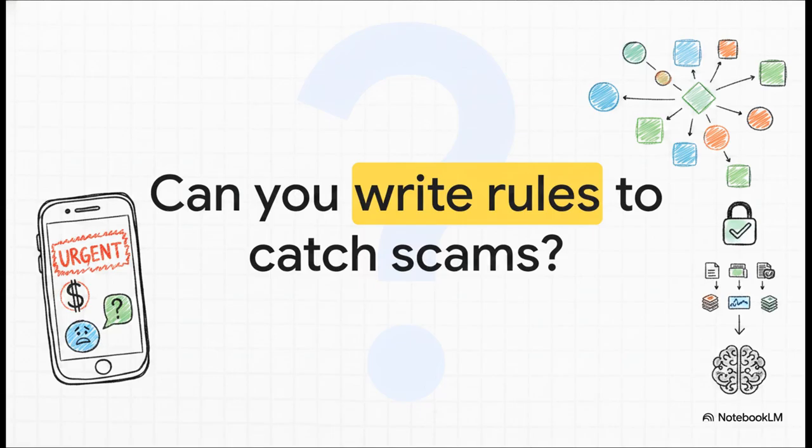Let's do a quick active recall check, because examiners love applied questions. Think about trying to manually write a traditional rule to catch scam direct messages. You might say, okay, block any message with the word urgent. But wait, what if your boss texts you urgent? Your rule totally fails. This is exactly why we need the machine learning approach. Instead of writing brittle manual rules, we just give the computer thousands of examples of scams and let it uncover the hidden patterns all on its own.